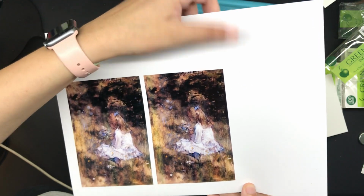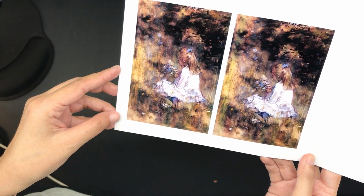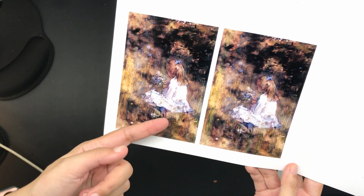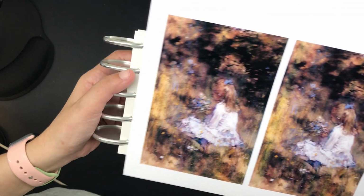This artwork is a painting of a little girl wearing a white dress and with a blue ribbon in her hair. She's sitting in the grass with her back to us. The first time I saw this on Unsplash, I was taken by it right away because it reminds me so much of how my childhood was.